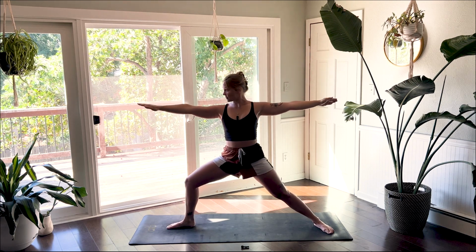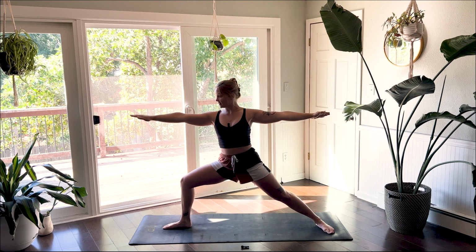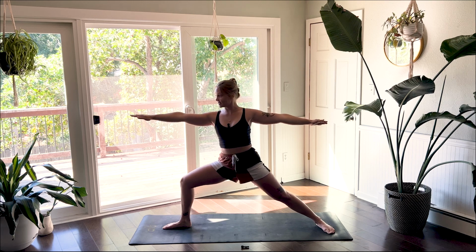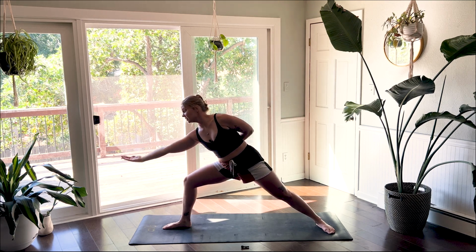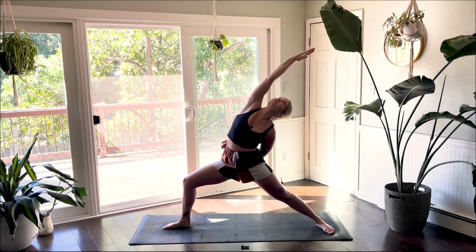Your gaze is focused over your right hand. Hold here, bending 90 degrees into your right leg here for one more breath. Good. Inhale, sink deeper. Lean forward. Flip your right palm. As your middle finger reaches back to reverse your warrior, your gaze follows. Hold here for two breaths.